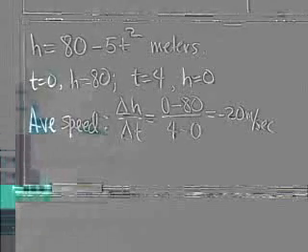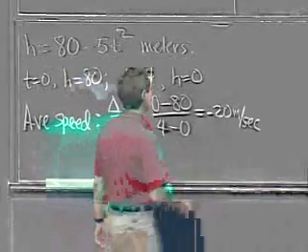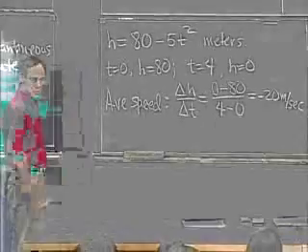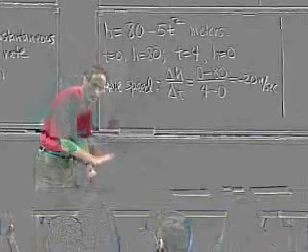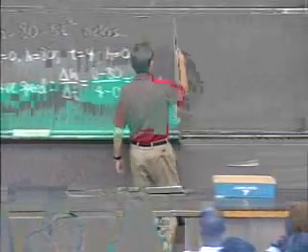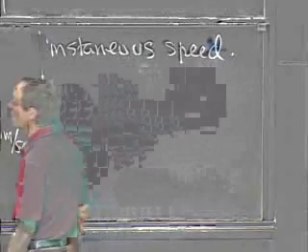So the average speed of this guy is 20 meters a second. Now, why did I pick this example? Because, of course, the average, although interesting, is not really what anybody cares about who actually goes to the event. All we really care about is the instantaneous speed when it hits the pavement. And so that can be calculated at the bottom. So what's the instantaneous speed?